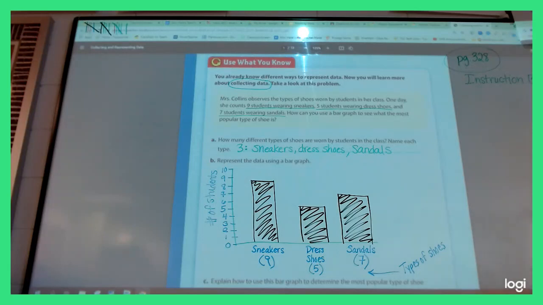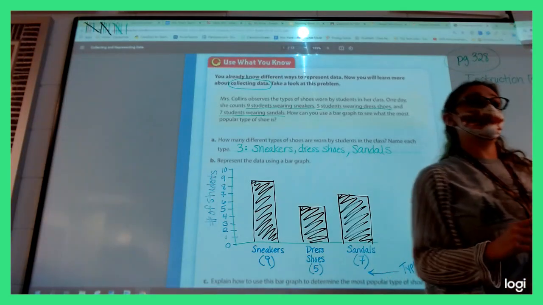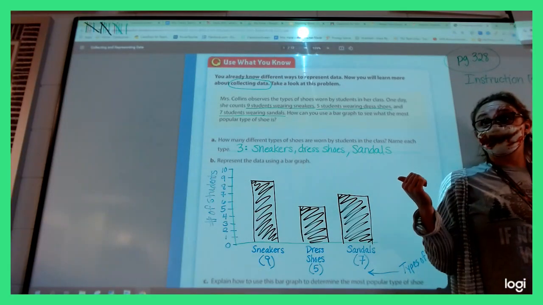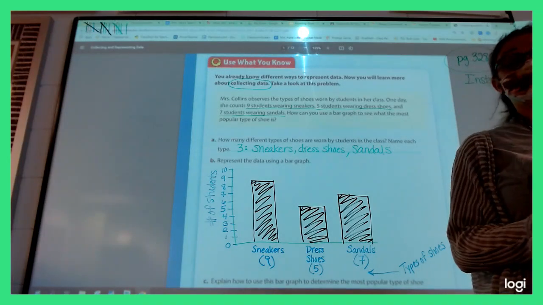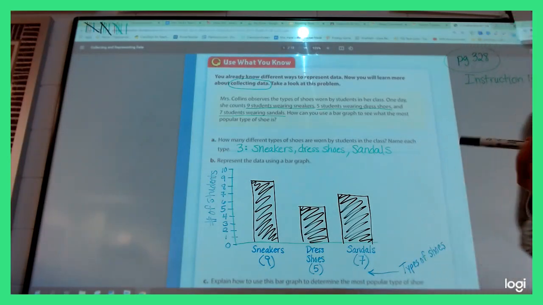Cadence? You have to make graphs in all sorts of different jobs. So the older you get, you'll learn how to make these graphs all in Excel, the computer program. You type your numbers in, it makes all the graphs for you. It's really fun. So graphs are really helpful. It just shows you information in an easy way to view.